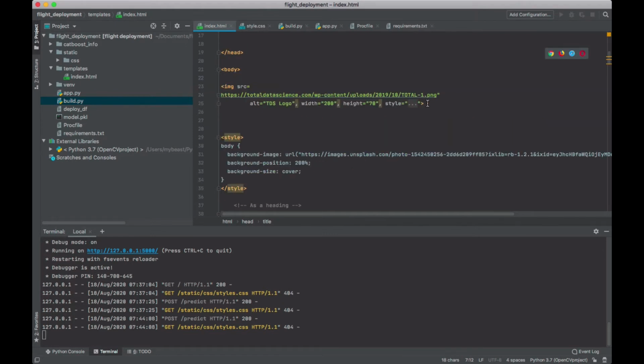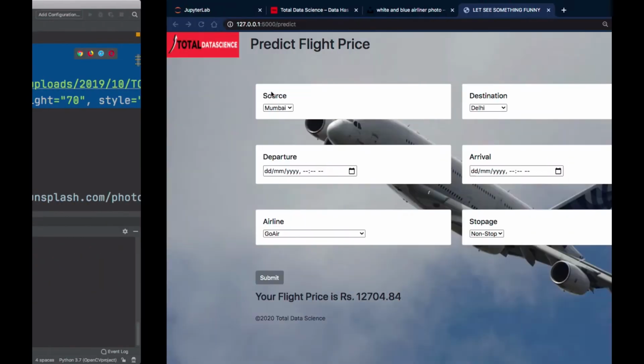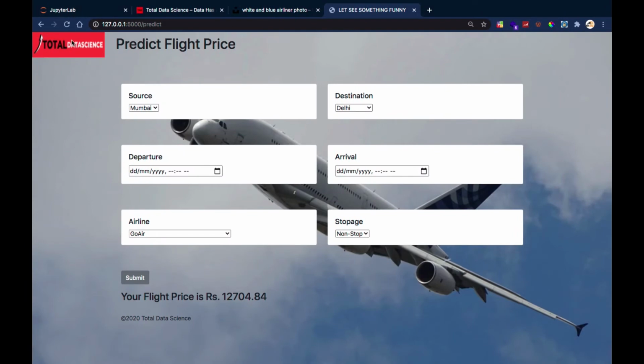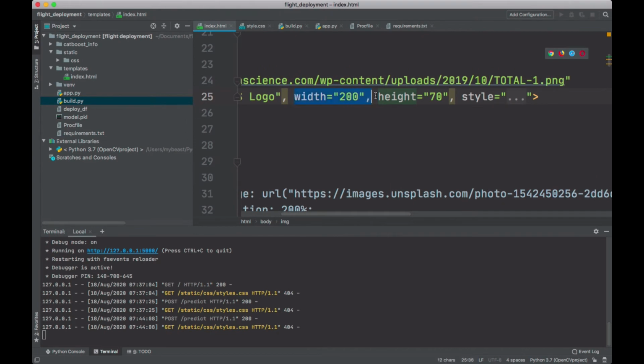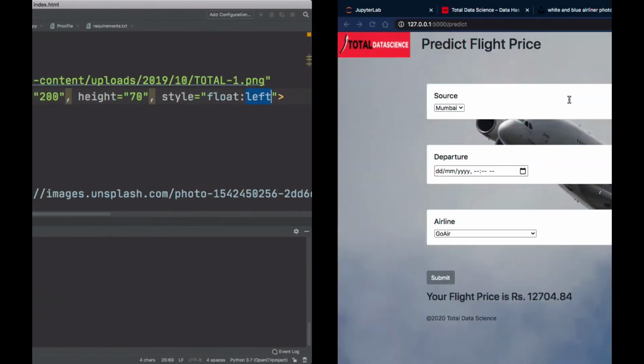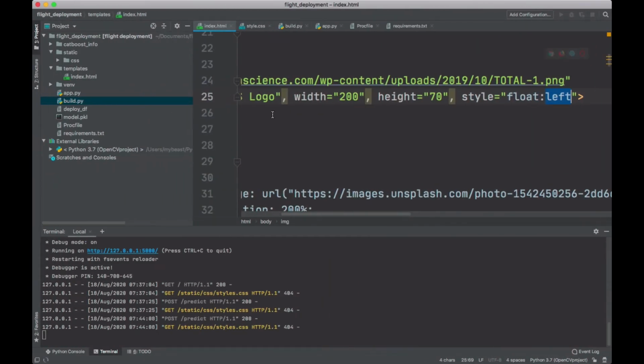Okay, again, I also showed you this, so you can see over here I'm adding some image, right? So this is the image that you can see. It's just a source URL that I'm using. That's why I see img, and then there's nothing but an image source. So the source URL is what I've given over here. And then I gave the width to be say 200 and the height to be 70, and then I gave this style over here. So the style is just a float, and it's going to be left. It's going to be placed at the left. So that's why you see it at the left over here.